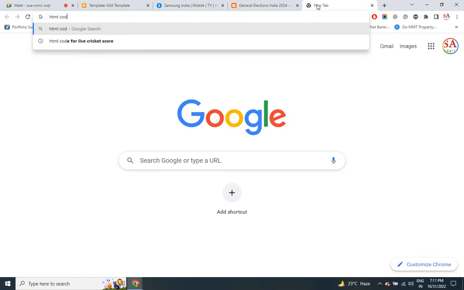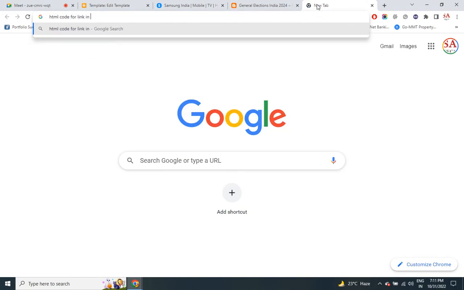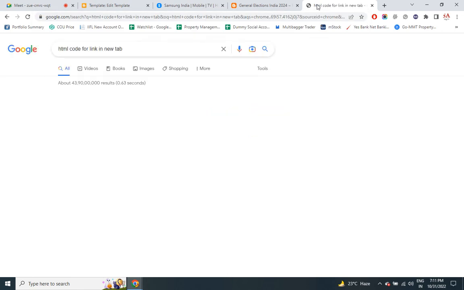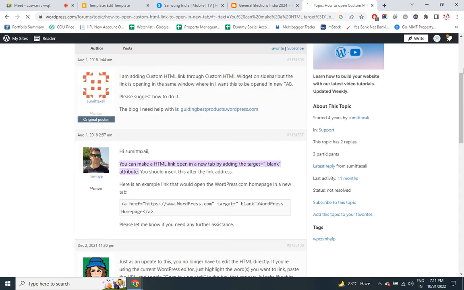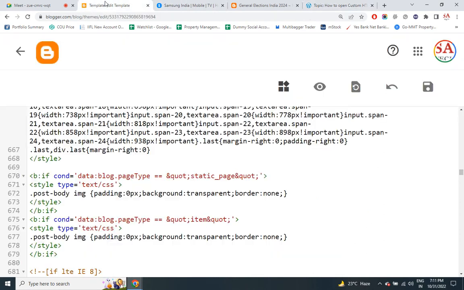See here: HTML code for link in new tab. So we have only provided the URL, but apart from that, we should also provide this. So let us quickly add this and see what difference we get.